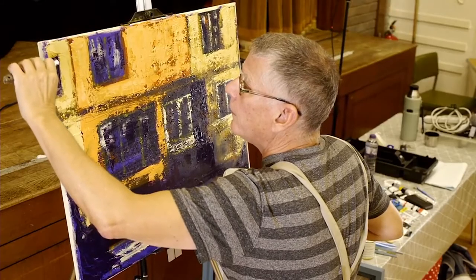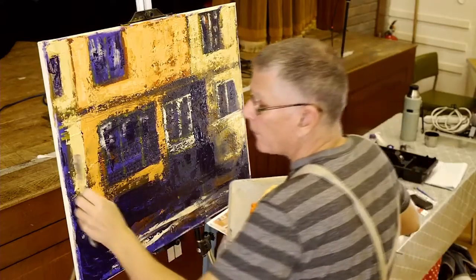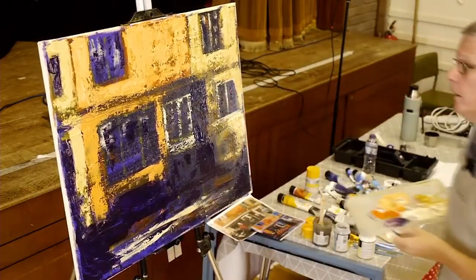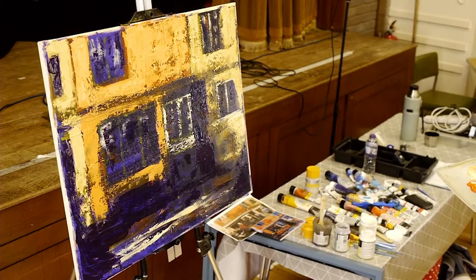So if I just do that, that gives me a little bit more window. Just run that dark down there. The dark of another doorway. Okay. Right. That's looking a bit better.